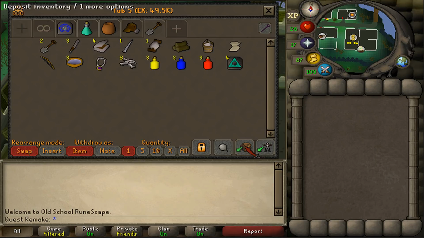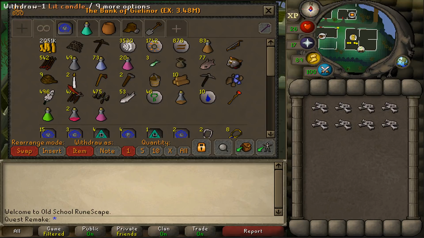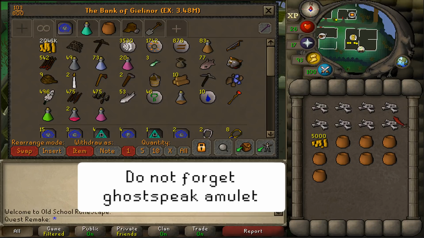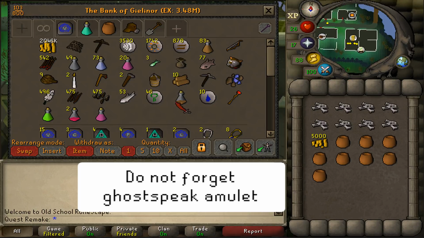So first we will be making some Ecto-Tokens so we can pay the ghosts, which is the currency here. Let's grab the bones as well as 8 of our pots. Where are they? And then also maybe about 5000 GP. That's it. Next, let's return back north. Oh wait, stamina potion, of course. And maybe 1 stamina potion.